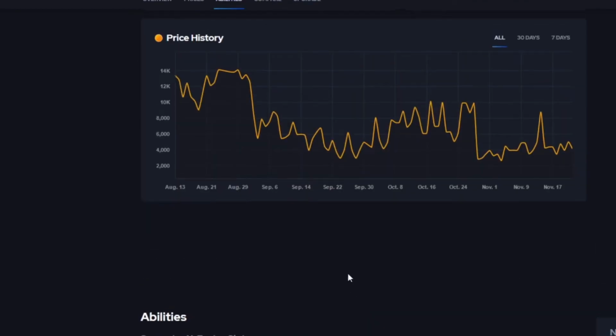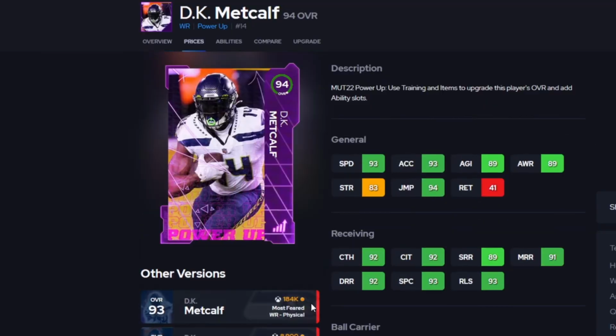So, again, call me biased, but I do think DK Metcalf is the best budget wide receiver in the game. Also, he's DK Metcalf. He's a big dude. He's gonna break some tackles, and so on.